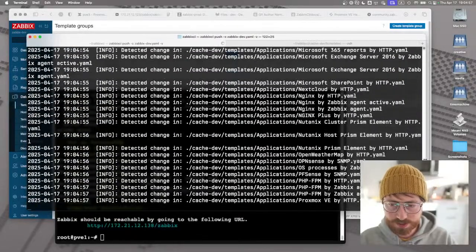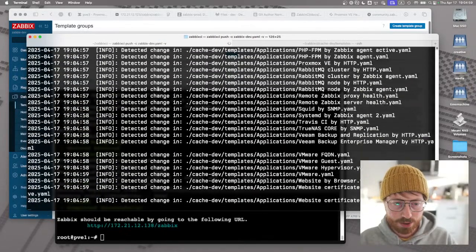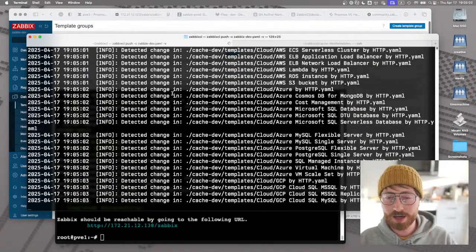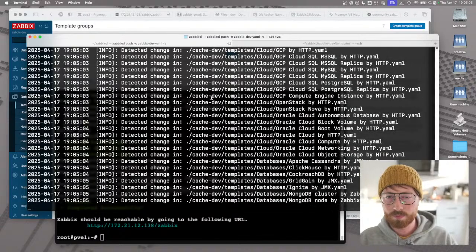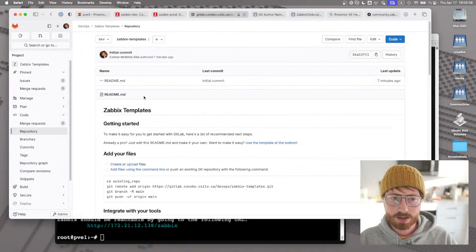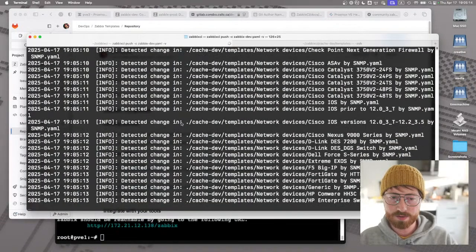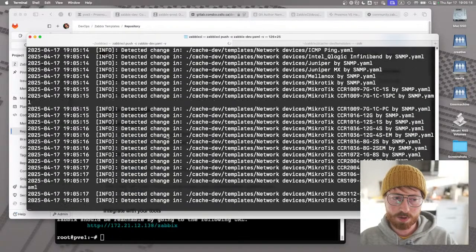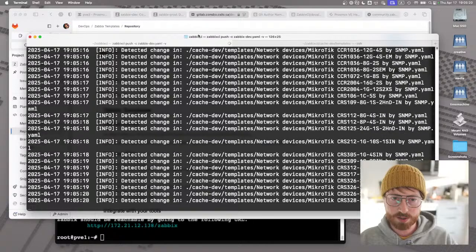Oh yeah, so now it does the check and it says detected change for all of these because the repo is completely empty right now. But if we had already done this push, then it would not list any of these as changed. So all of these are brand new as far as it's concerned.